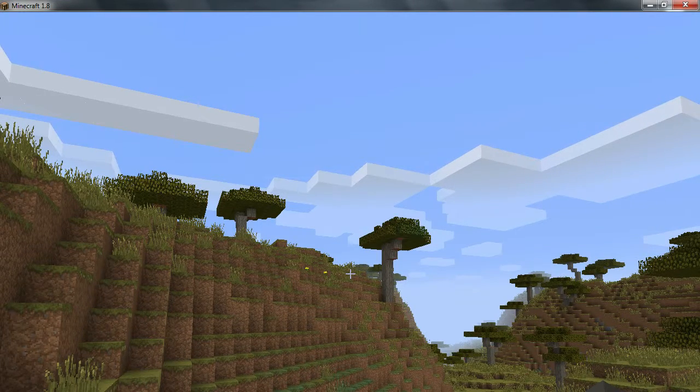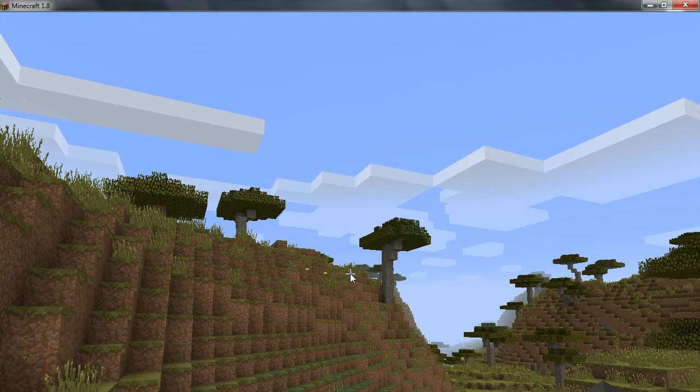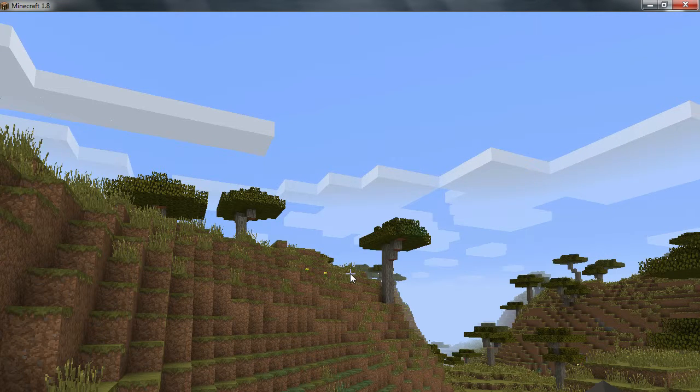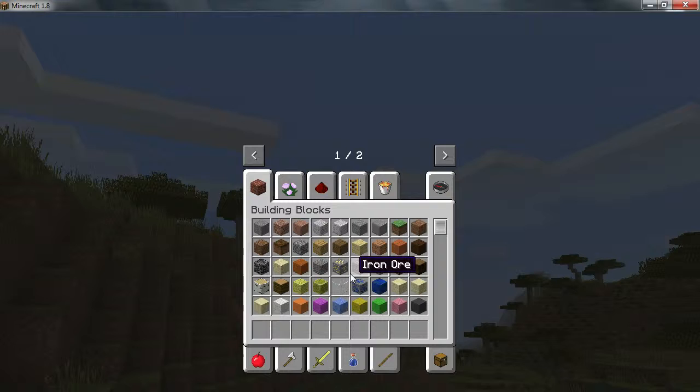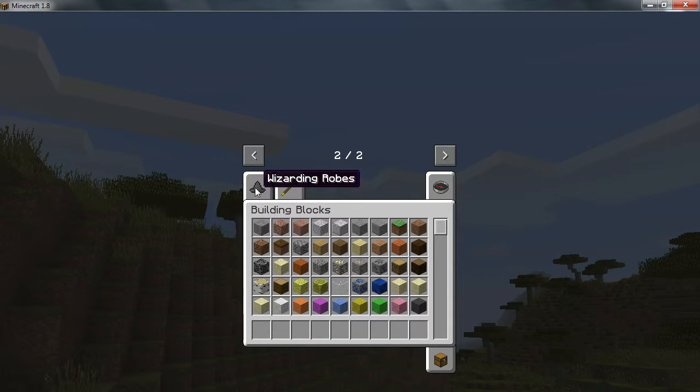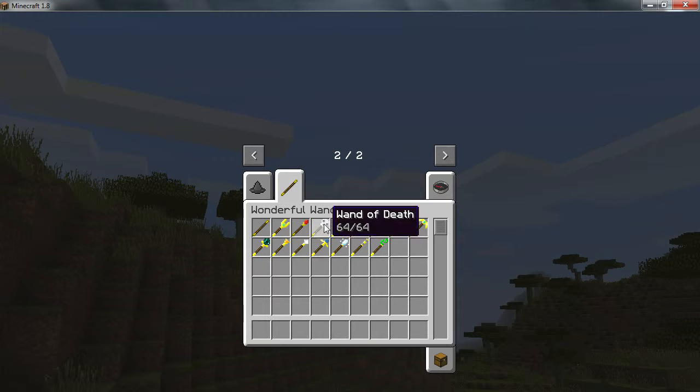I'll go ahead and go into creative. And we'll grab a wand. I like this Wand of Death, so we'll grab one of them.